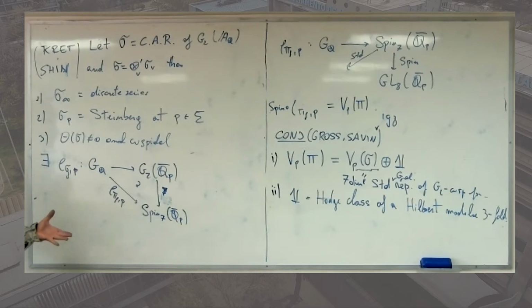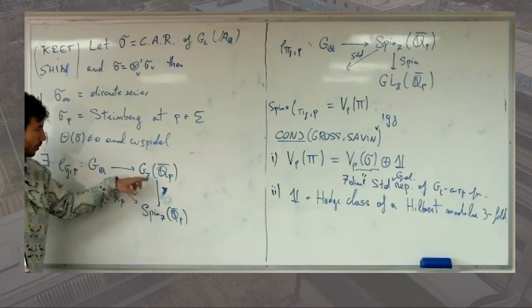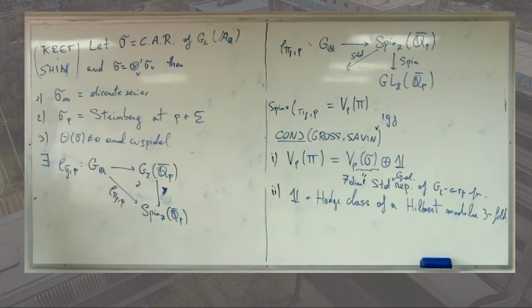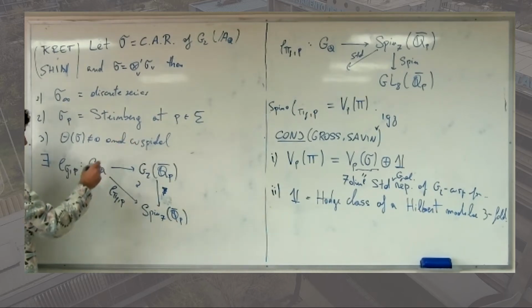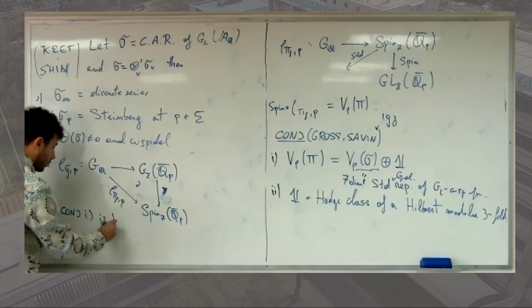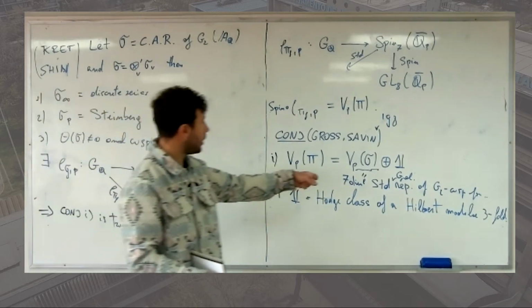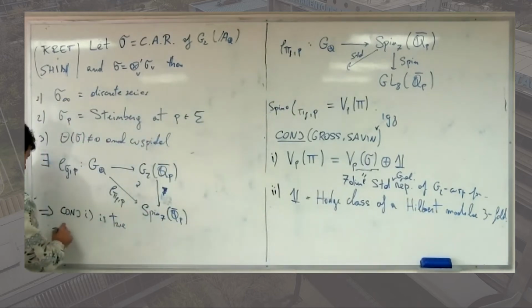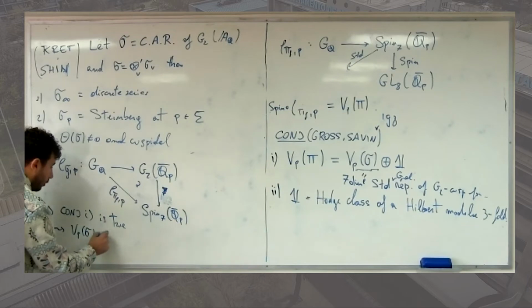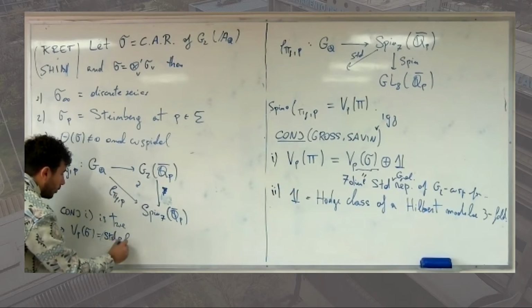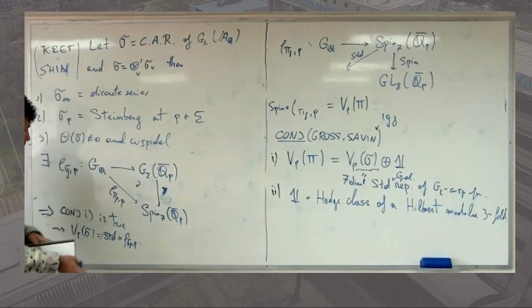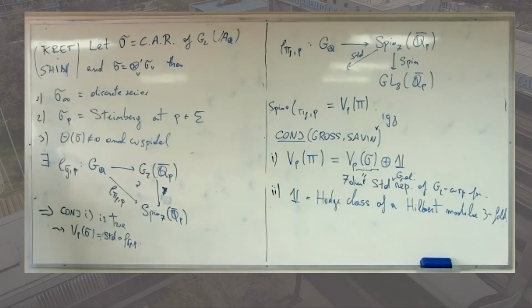The moral of the story is that they just define rho sigma f to be rho pi fp, and they check that the image of rho pi fp sits inside G2. Because pi f is a theta lift from sigma, all of its Satake parameters come from the image of G2. So this is somehow the story, but as a consequence, the first point of the conjecture is true. Because they can define V sigma, and V sigma is now the standard composed with rho sigma f p. And by the diagram that I had before, this appears in the cohomology of the Siegel sixfold as a component of V pi.